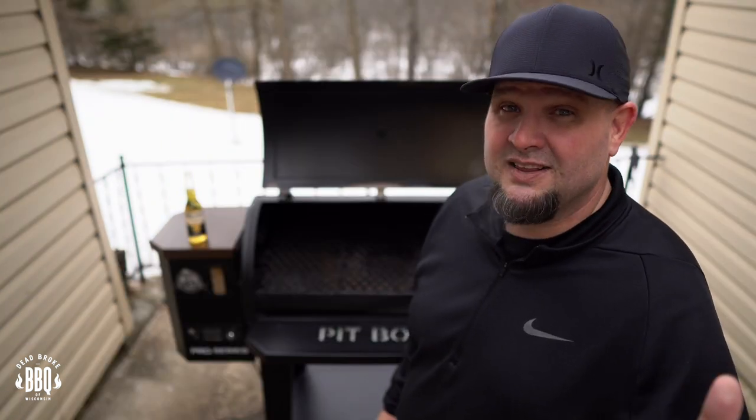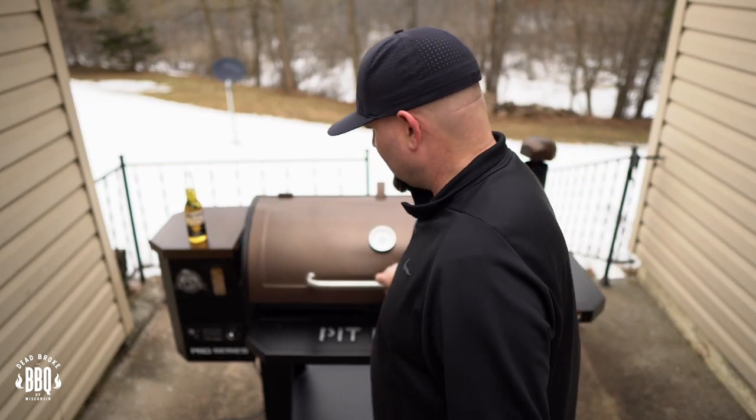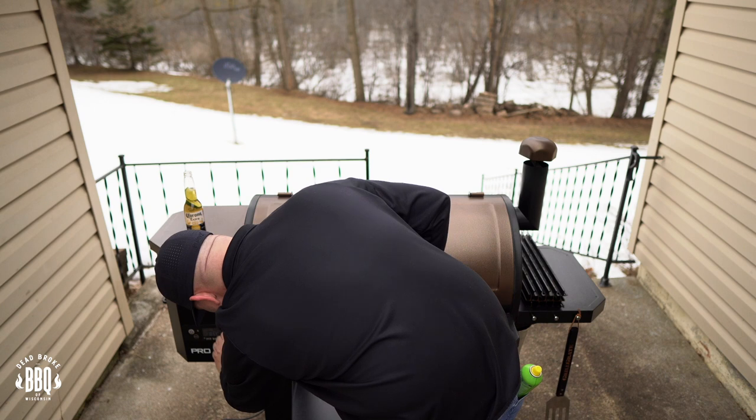All right, she's burning clean now. We can go ahead and close up the lid and turn the pellet grill up to 400 degrees. Now set a timer for 10 minutes. We're just gonna warm up this pit before we go ahead and put in our grill grates.